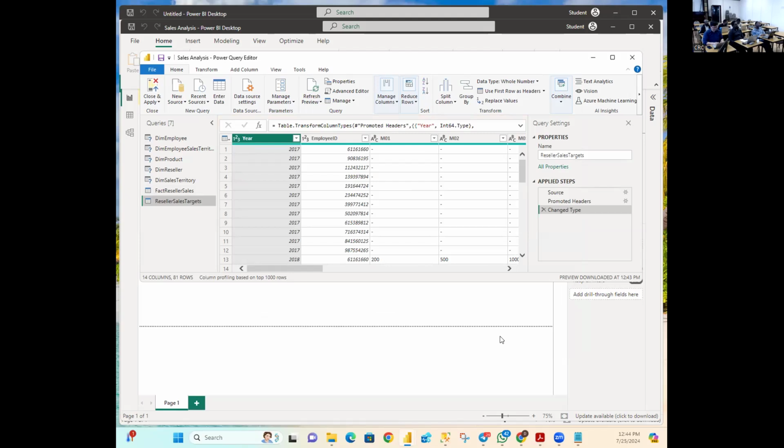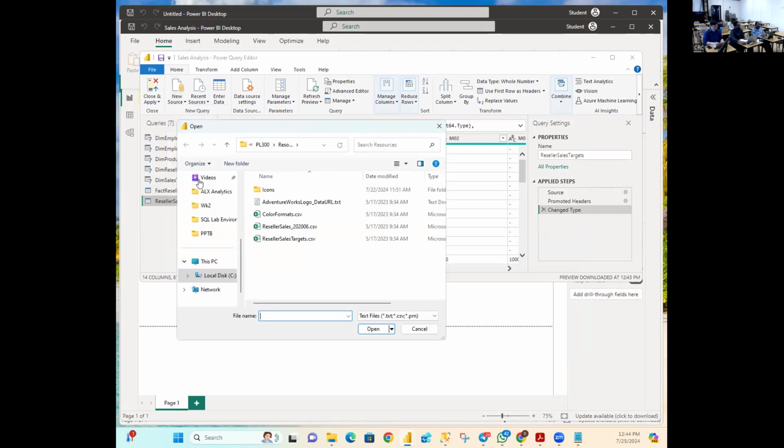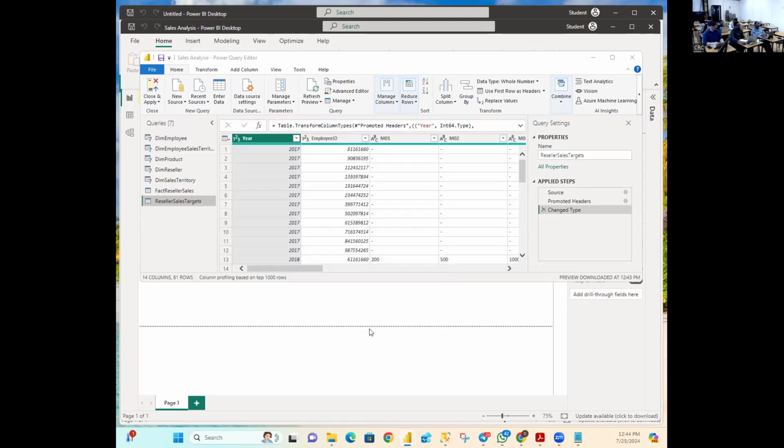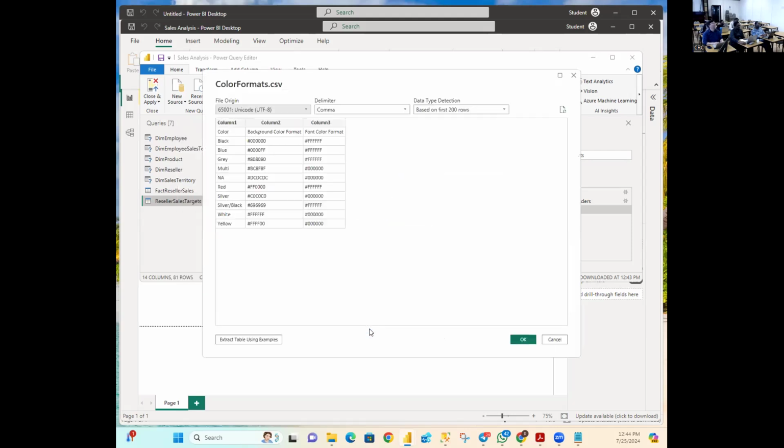Yes. Okay. Now, let's go back to the new source. We want to bring the last table, new source, text/CSV file. Definitely it's going to open the last folder you have. This time around, click on color format.csv, the first CSV, and click on open. Then it's going to show you this.